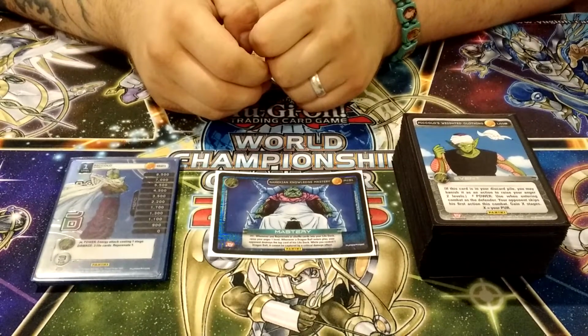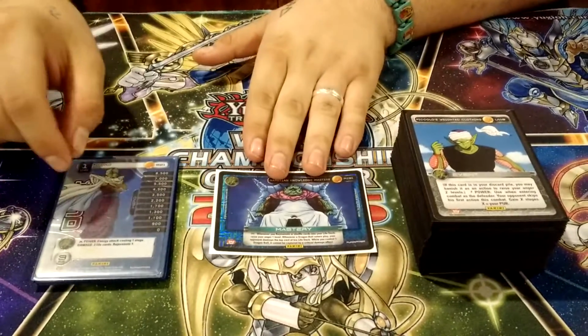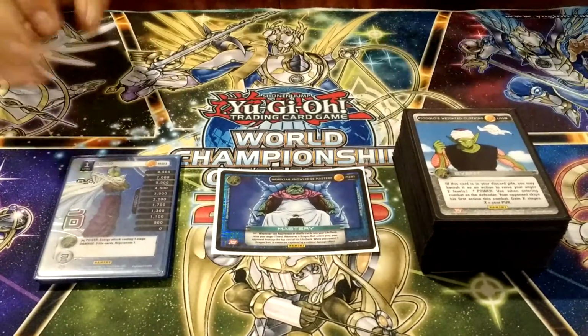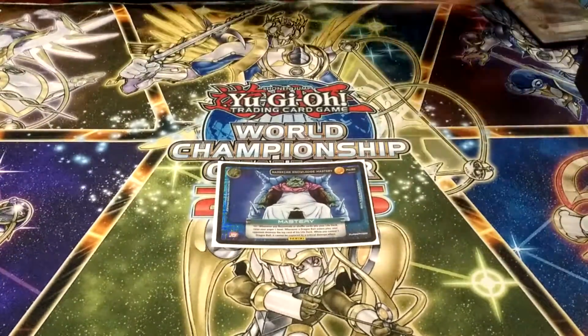I'm doing my Dragon Ball Z deck profile. I'm playing Piccolo and Namekian currently. This deck's really fun. I've had a lot of fun playing with it, and we're going to get straight into the profile. So my mastery is Namekian.